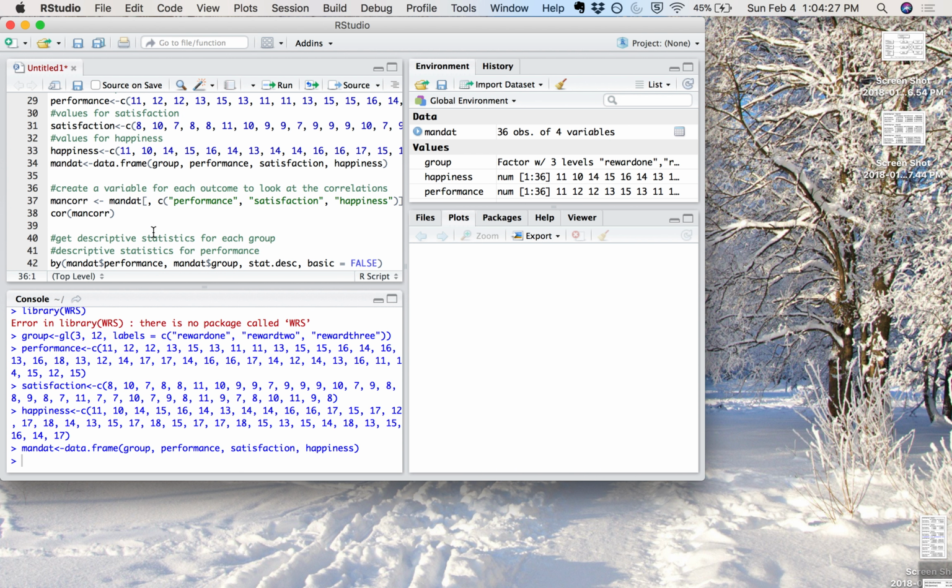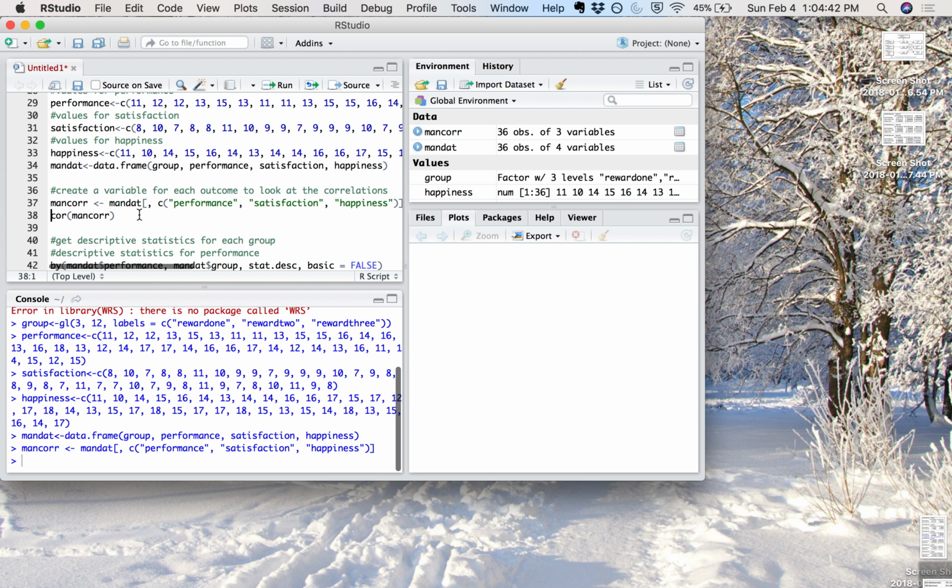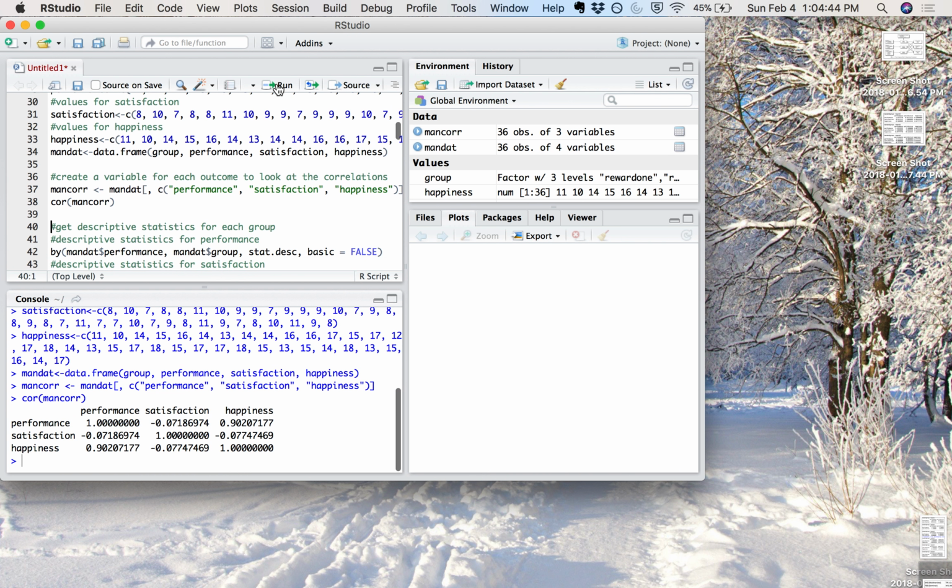Next, we are going to create a variable for each outcome to look at the correlations. We were looking at performance, satisfaction, and happiness once again. We run that to get the correlations. This reveals that happiness and performance were highly correlated at 0.9.